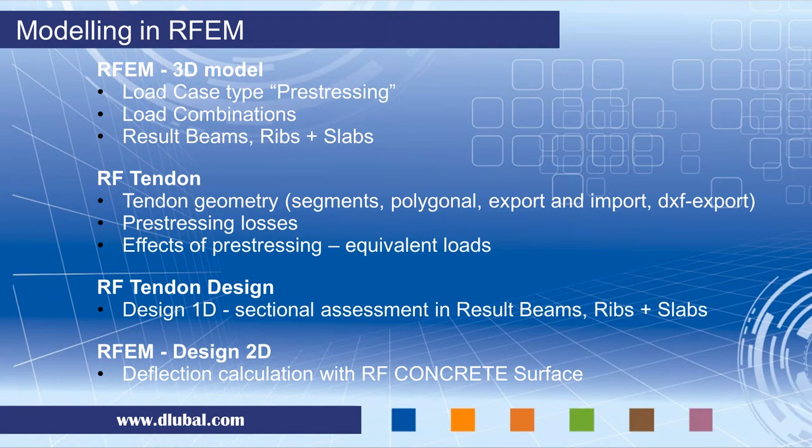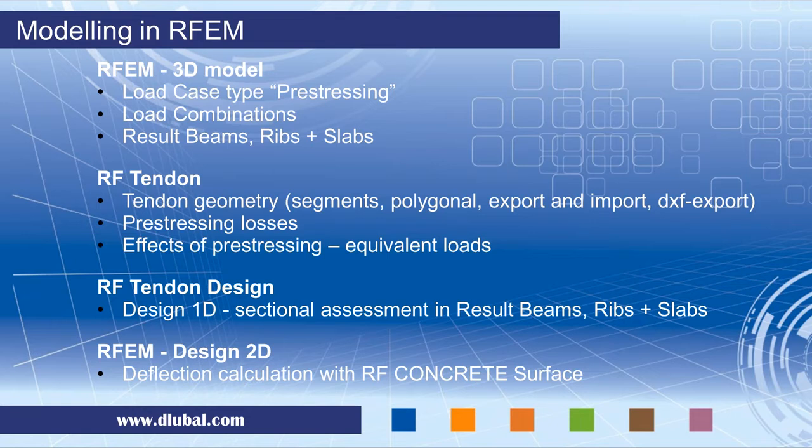but you might object that this is a 2D member, this is a slab. Then, of course, once you have designed these 1D fictive members, you get some non-pre-stressed reinforcement as an additional reinforcement which has to be put into the slab. And you can also use the functionality of this external module, which puts the results, or I would say the equivalent loads, back into RFEM as upward loads.